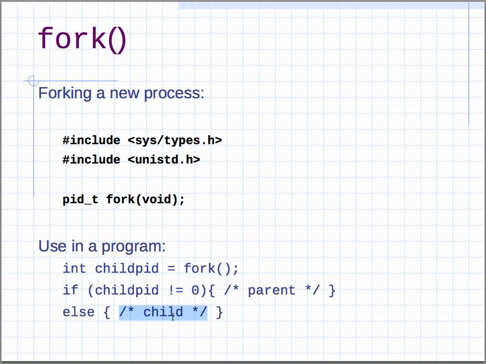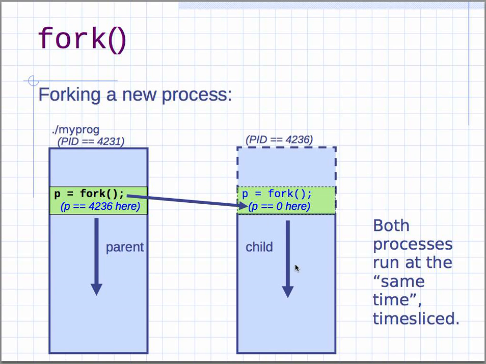So typically, to keep things straight, this is what you do. You call fork, you check the return value. If it's not equal to 0, you execute the parent code in a then block, and then there'll be an else block for all the child code. And you can call functions and all of that inside these blocks. There'll be 2 different programs running after that. So you call fork once, 2 programs.